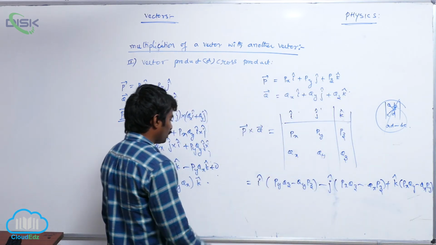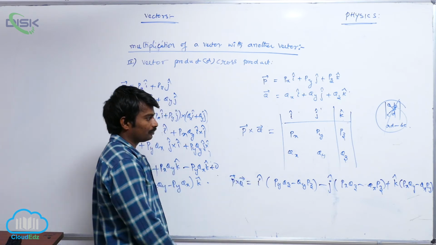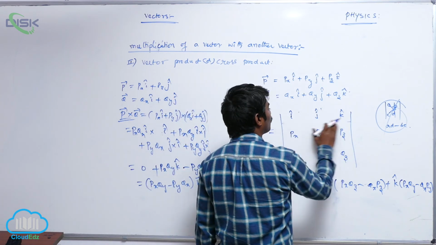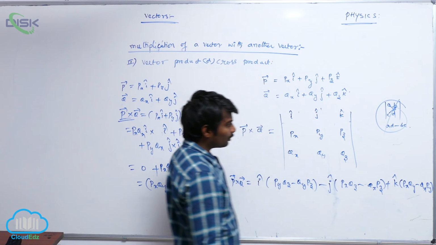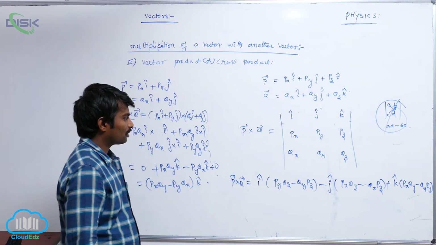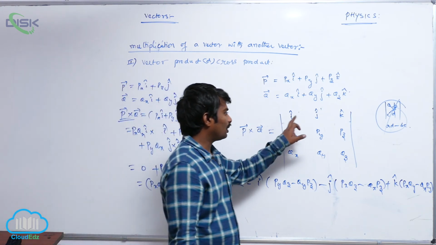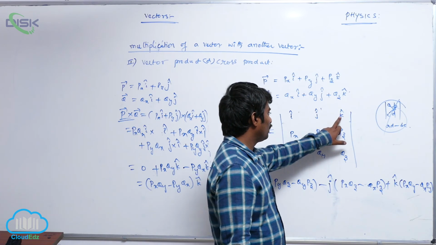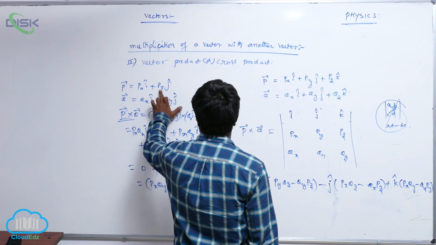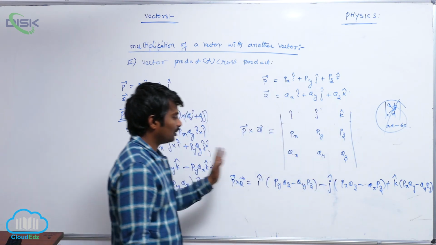So in this way we are going to do p bar cross q bar by taking the help of the 3 by 3 matrix determinant concept. We are going to do the cross product of two vectors. Even if a 2 by 2 matrix is given, I will take i cap, j cap, k cap. That means here only x coordinates and y coordinates are given, no z. That's why I keep 0, 0 here, and I will solve the problem in this way only.